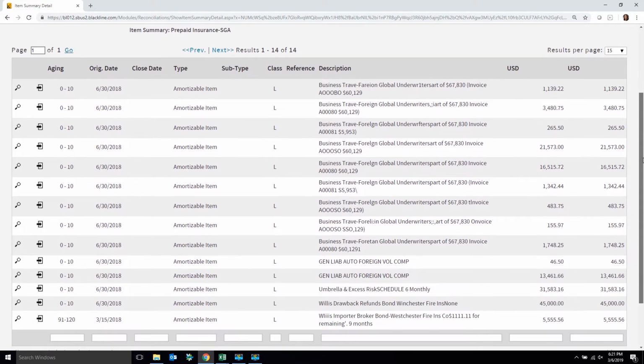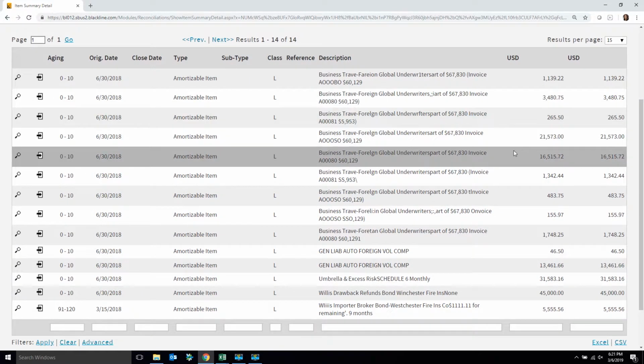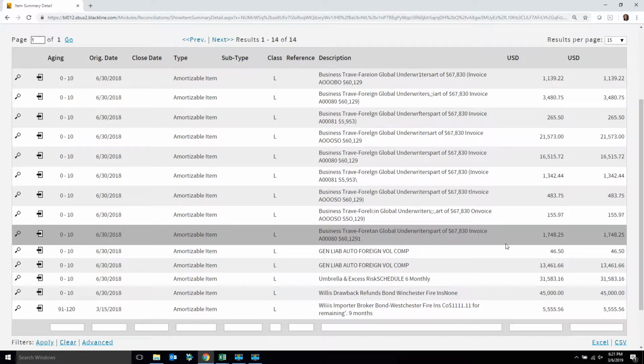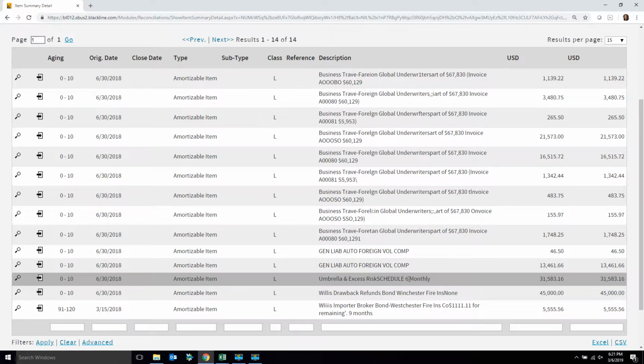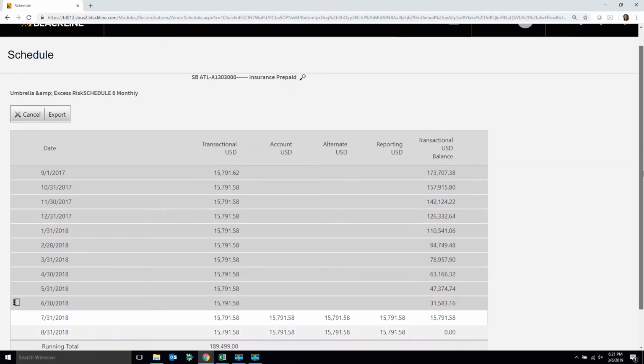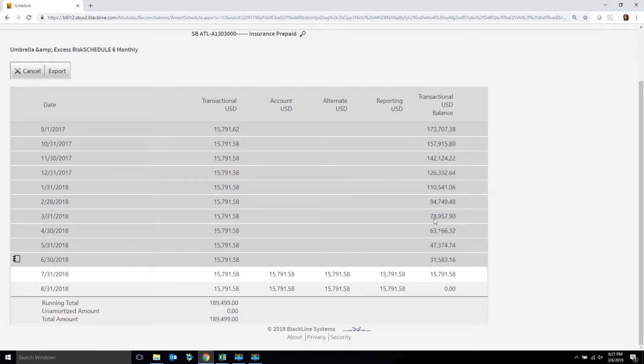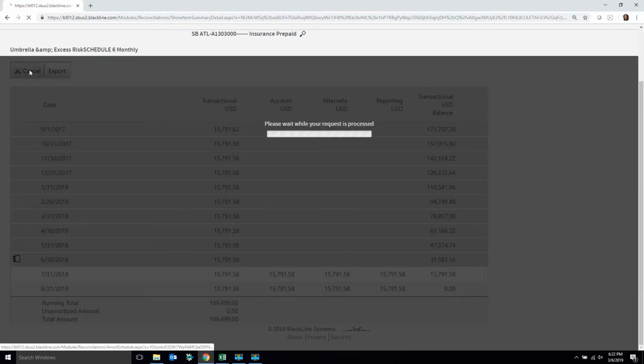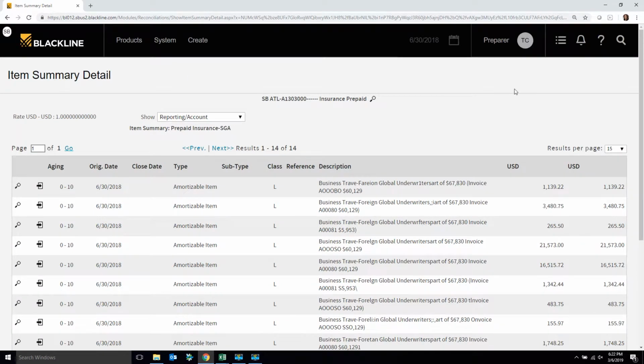I can open that up and I can see here are the 14 individual prepaid transactions that all go to that SG&A category. I can also see, as a result of my upload, let's just look at this one. I want to show you how BlackLine calculated the amortization schedule for each of those prepaids that I loaded from that template that we talked about. So BlackLine calculated the prepaid amortization. You can see the amortization schedule here. BlackLine calculated the amortization schedule for all of those prepaids, and that is all done.